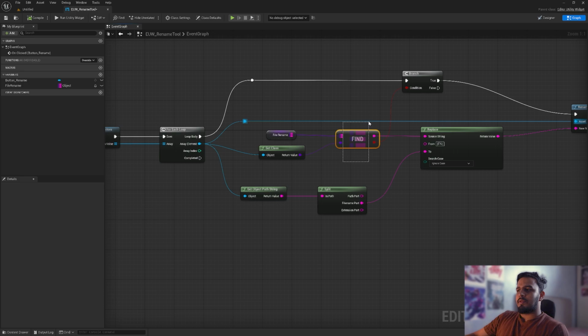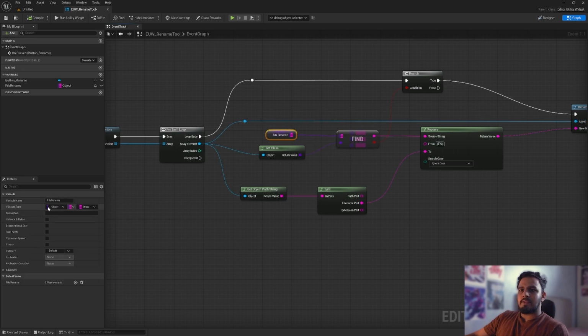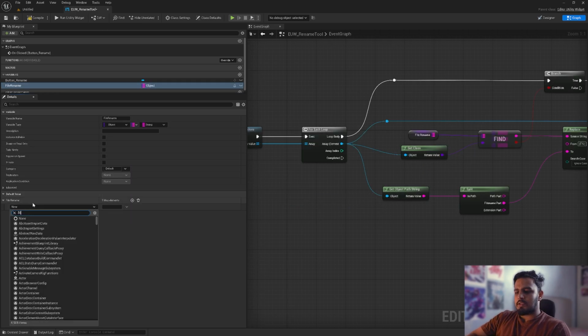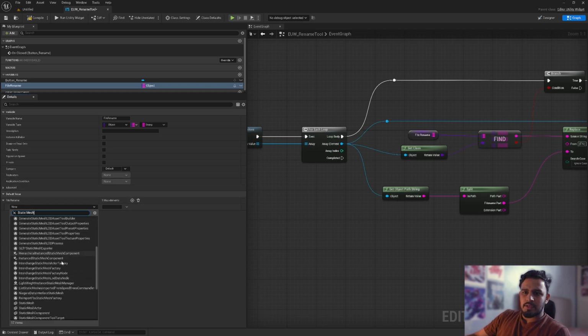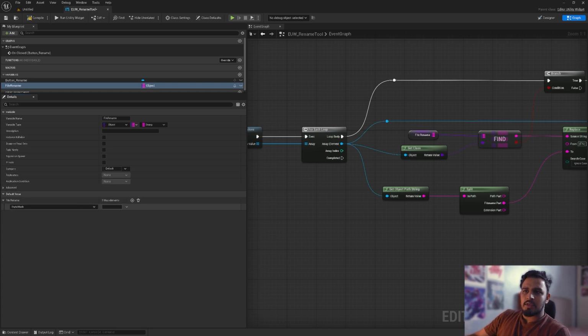So we got the class, we found the file rename part, which is an object, and we need to change its object class reference, and we are going to change it to a string. So now what values are we providing it? I'm going to select a static mesh. We have some meshes, right? Static mesh, what we need to rename it to is sm underscore. So whatever our function was there, we put a file name. Fn is here, right? So sm underscore whatever the file name is.